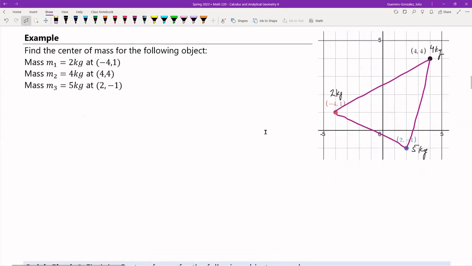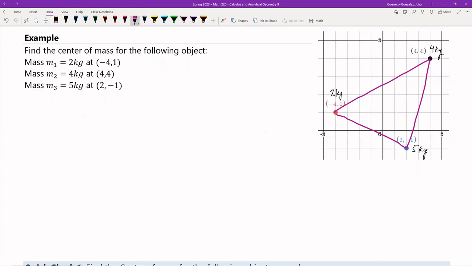What I want to do right now is give you guys a little bit of intuition here. I want to guesstimate where my balancing point's going to be, right? So that's what we're looking for. That's what the center of mass is. We're looking for a balancing point, the fulcrum. Where would we need to put the fulcrum in order for this whole system to balance, right?